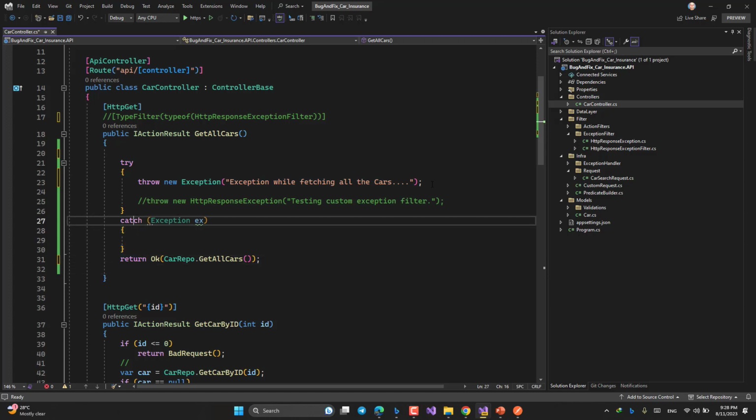This way is so difficult because imagine that in a very big ERP, for example, I would have so many action methods. So handling exception like this is so silly. If I want to make a change, I have to make a change in so many places.